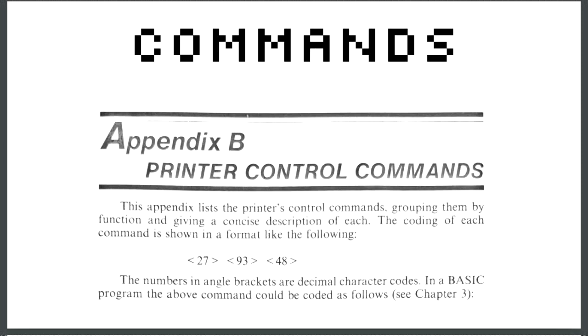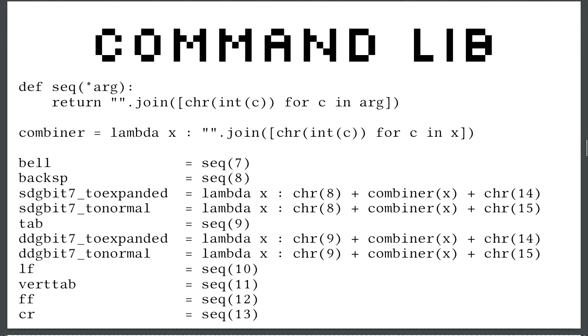Also, I started reading more about the manual. It started getting more interesting, the various commands. These are essentially escape codes. Escape codes meaning you send the key code for escape, which in ASCII is 27, and then some other kind of code. And depending on the codes that you send, the printer behaves differently and whatnot. And the manual had all of these in there. So I typed all these into sort of my own Python library.